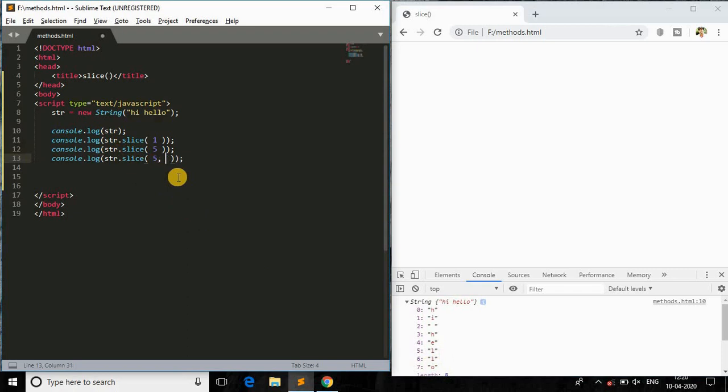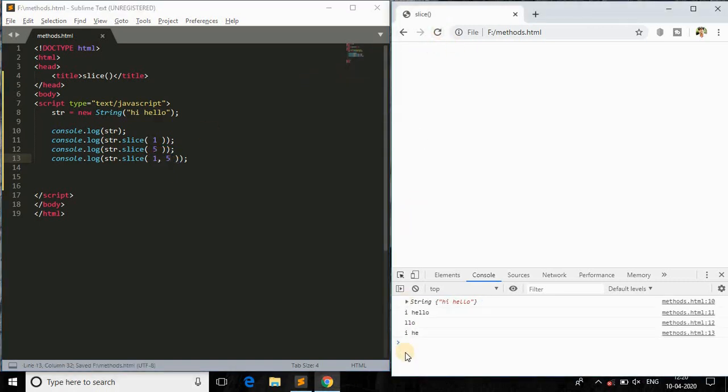Let me begin with the next parameter, which is optional. What I need to give is again the index where it has to be stopped. So I'll give this 1, and it must be stopped at, let me say, 5. And again, guys, excluding 5, which means it is printing from 1 to 4. So 5 is excluded. Let me check with that and refresh the browser. And here we got i space he.